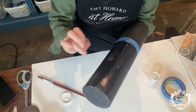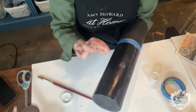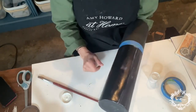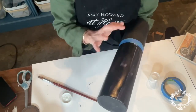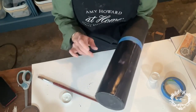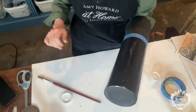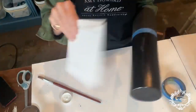And if you add your copper leaf before any of the sizing has dried, it will never dry and it will eventually just not stay where you want it. It won't work. Be very careful to make sure that everything has dried. You're not rushing the process and all that good stuff. Okay, let's continue to let this dry.